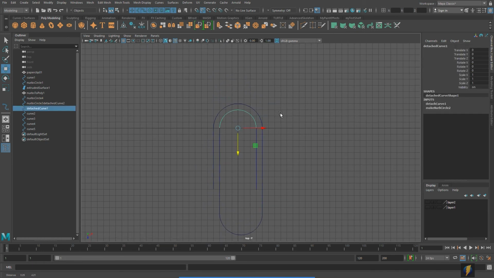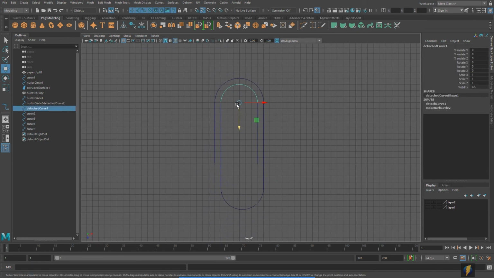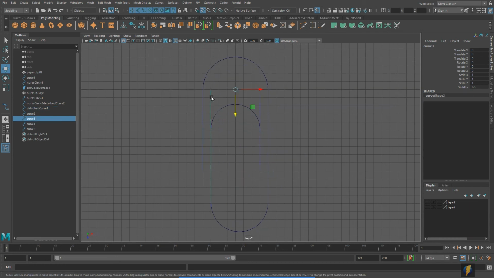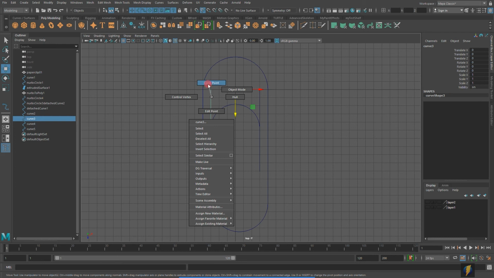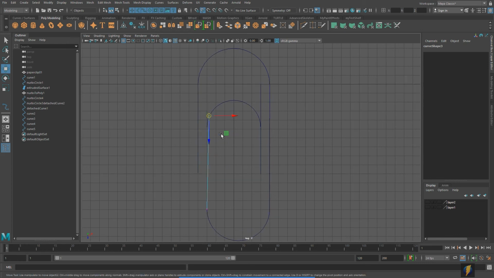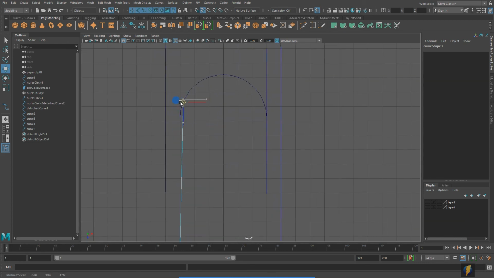Actually, I didn't do the best job with this because we actually want this part further down, don't we? Well, we can go ahead and adjust that. Just bring that down. Select its edit point and move it over here. Try to snap it to that curve.